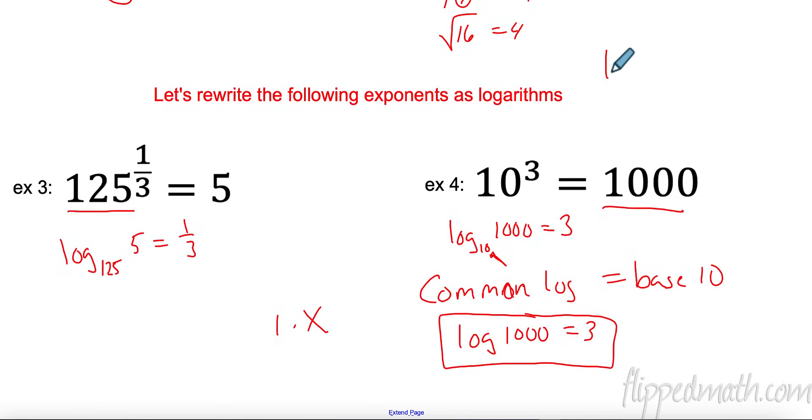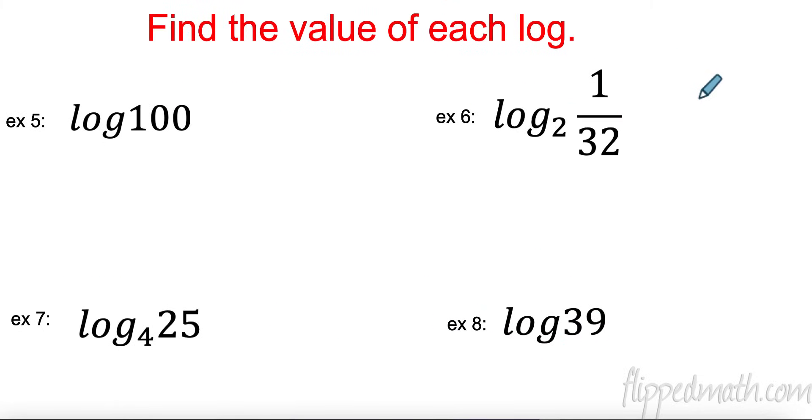If I was given this, what is log of 100? I could say, I know that's 10 to the second equals 100. Let's try some of these. Look at that log of 100. So I want to find the value. I'm going to show you this a very long way. So the first thing I want to do is write this as an exponent. So this is base 10. So base 10 to the exponent of x equals 100. So at this step, you could say to yourself, what power of 10 equals 100? I know that that's 2, but I'm going to do it a little bit longer, and I'll show you why. Now I have 10 to the x and 10 to the second. The bases are the same. Therefore, the exponents must be the same. So the value of log of 100 is 2, because 10 to the second power is 100.